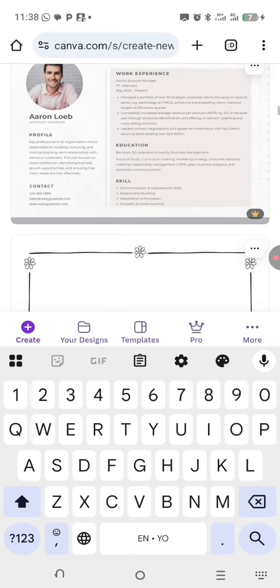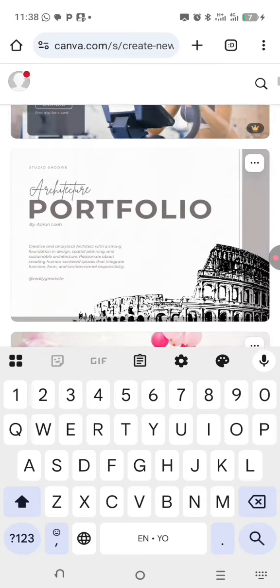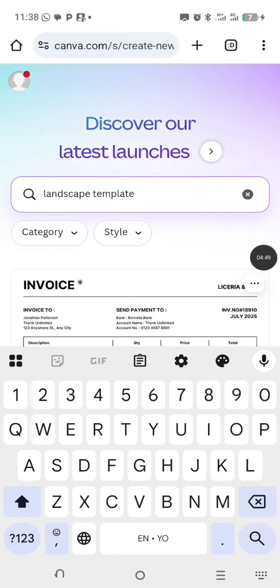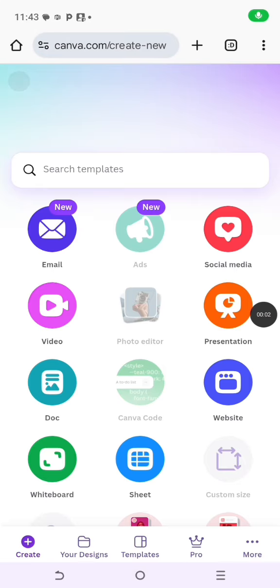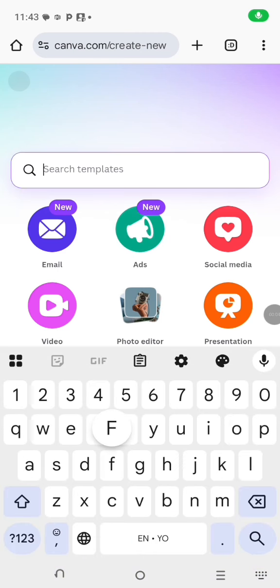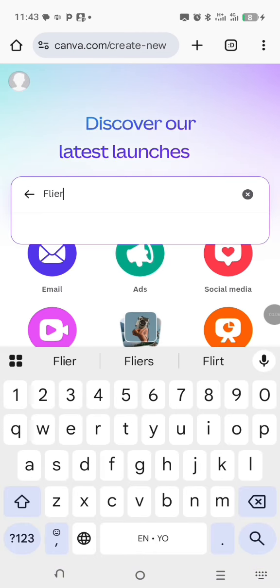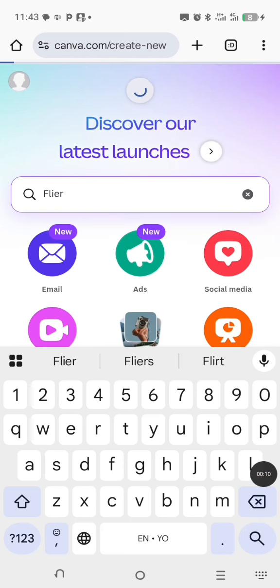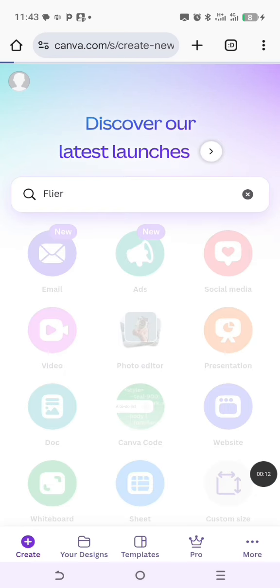Can you see it? Any template, can you see it? So let's say for example, I want to create a flyer. Just write flyer, then search. Wait for it to load.